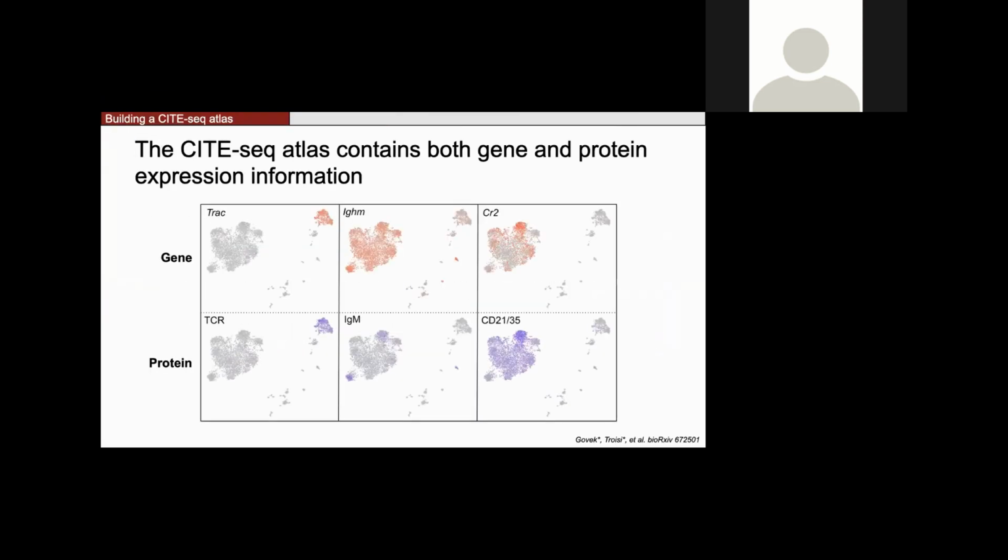If I go here. So we did take a look at our CiteSeq atlas. There's a reason in this plot I'm plotting the genes that are typically associated with each protein. So on the top row is the gene, and then the bottom row is the associated protein. And we did do a Spearman correlation between the gene and protein expression. That came out to around 0.3.